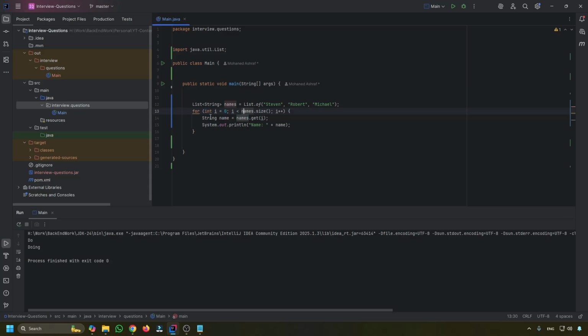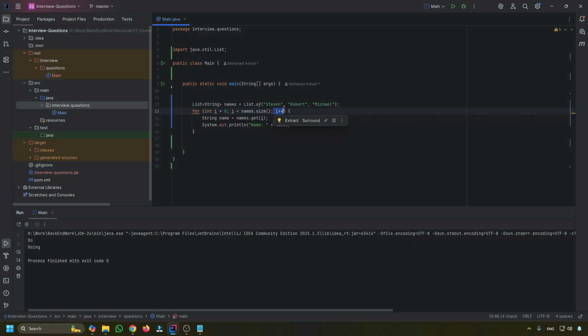Okay, so this is a for loop. Normal for loop, we have defined our index, or yeah, the initial index that we have is gonna be 0, and we have the condition. This is our condition, which means our index is smaller than the size of the array list that we have, or basically list, not array list.